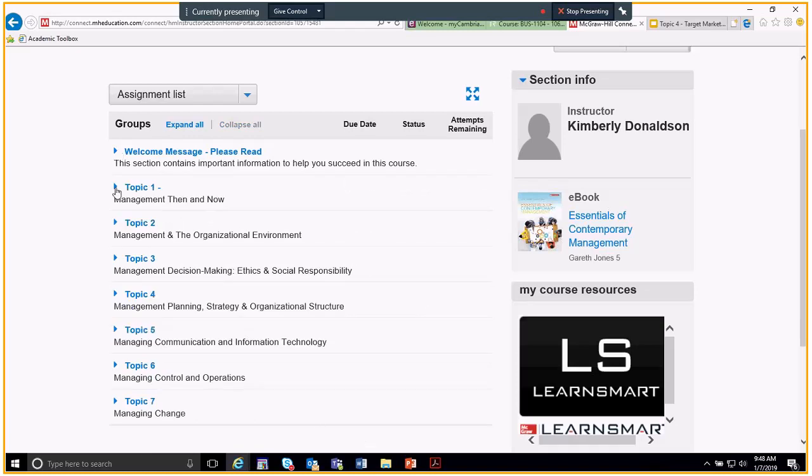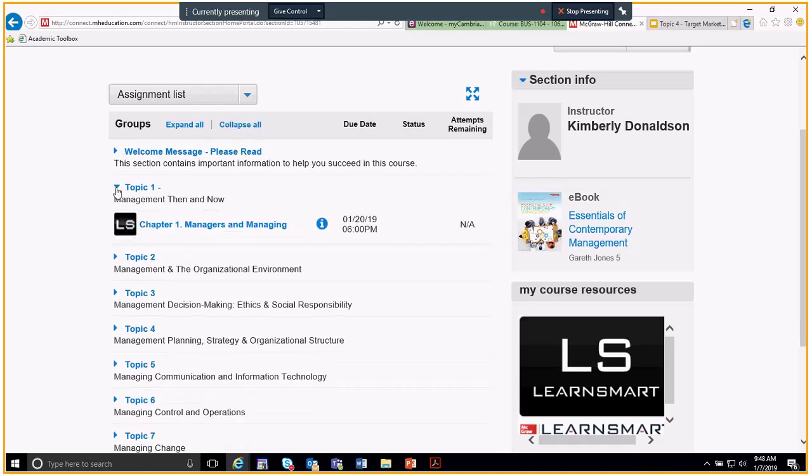Next, to access your quizzes, you just pull the drop-down menu in for topic 1, and you click on this Learn Smart module. Now, we call them quizzes because most students kind of like the idea of quizzes, but really what this is, is a learning module. It's impossible to fail this quiz unless you don't do it. That's it. This is a guaranteed 20% of your final grade if you follow my instructions.